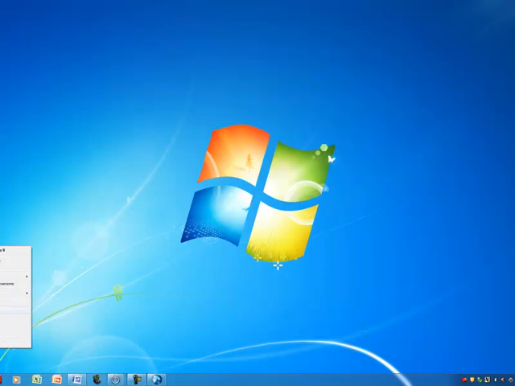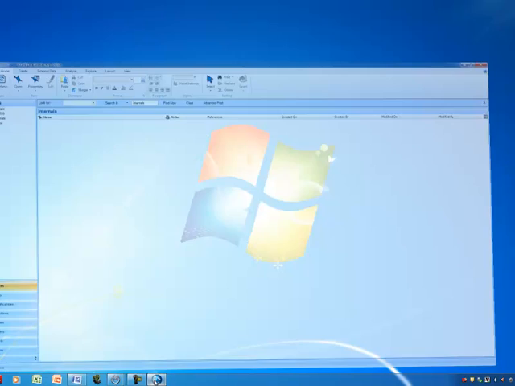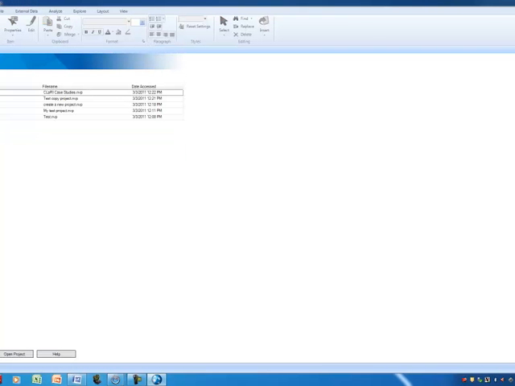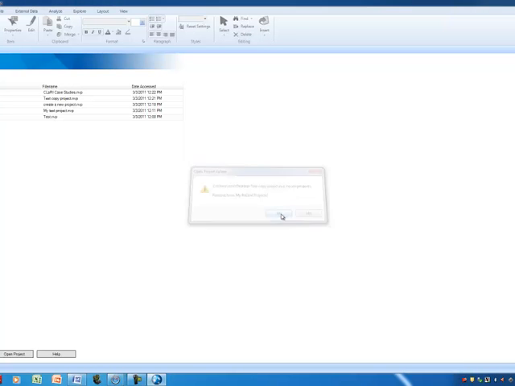I'm going to right click on it and I'm going to delete. It's going to ask me if I'm sure, and I'm going to say yes. When I go back to NVivo and go to the main menu, you'll see that it's not there. But what do we do when a file is there? Oh, you know what? I'm wrong. There it is, Test Copy Project. So when we click on it, you get an open project failure. And it says, hey, I can't find that project where you told me it would be. Do you want me to remove it? Click yes. And you have just deleted your file from both your hard drive and NVivo9.